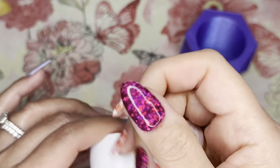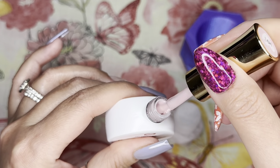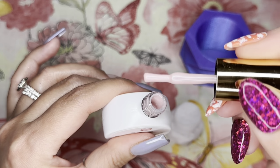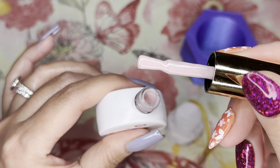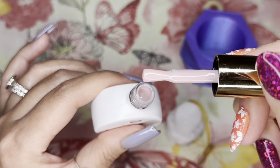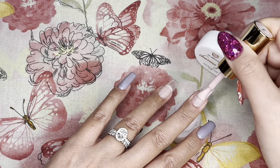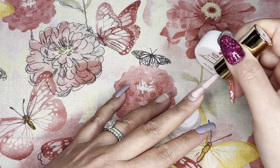I did my third layer of Lydia off camera just because I didn't want to be too repetitive and I wanted a little bit more opaqueness from the color. The next color I'm going to be using is Dream Big from Daily Charm, and it's one from their Holo Jelly collection. It drives me nuts because you can't really see the Holo glitters in here, but you just have to see it in person.